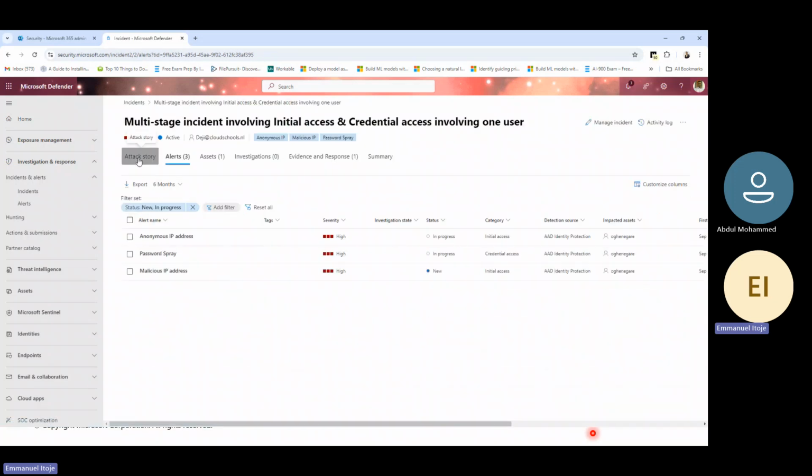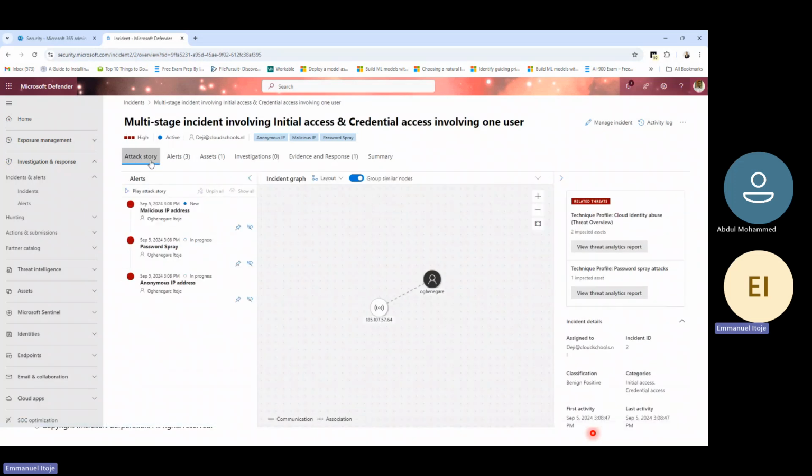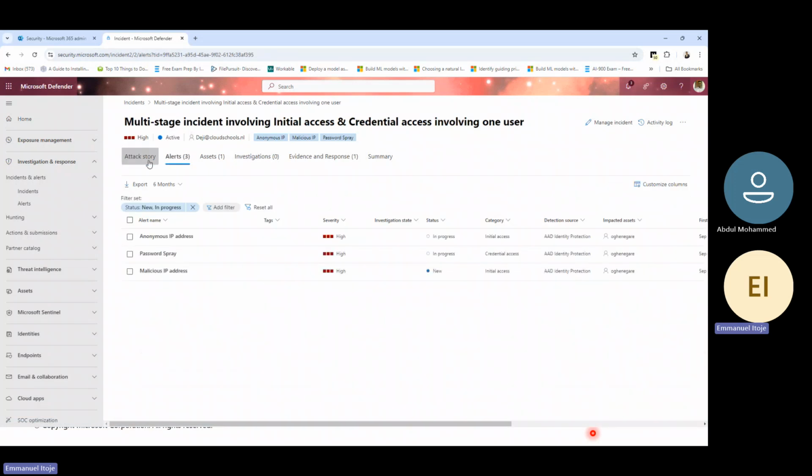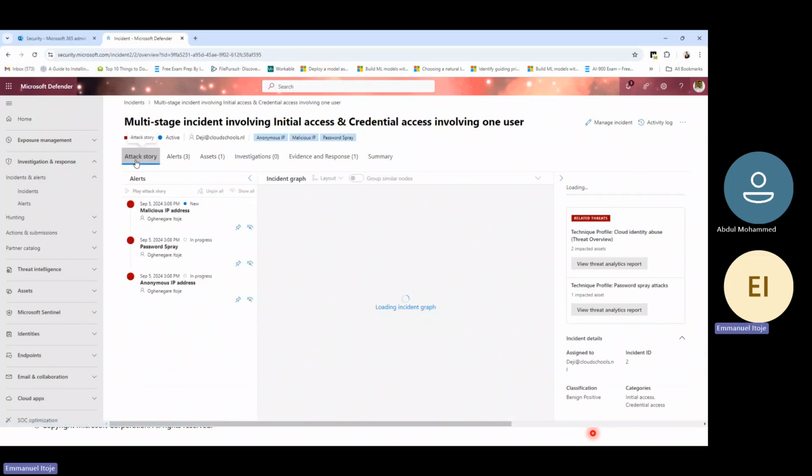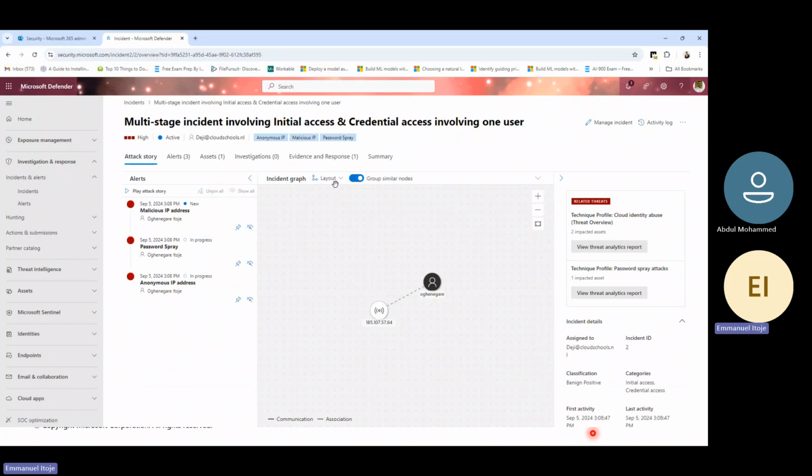So what it does is that it just moves me from this attack story page here to the alerts page here. Then before I go to the alerts, still on the attack story here, I'm able to see the incident graph here. I have the incident graph, which has layouts; if I select that, there's a default layout. If I want to align by entity types here, I have the option to. This just aligns the incident for me based on the layout I've selected. So I'll go back to the default that was there.